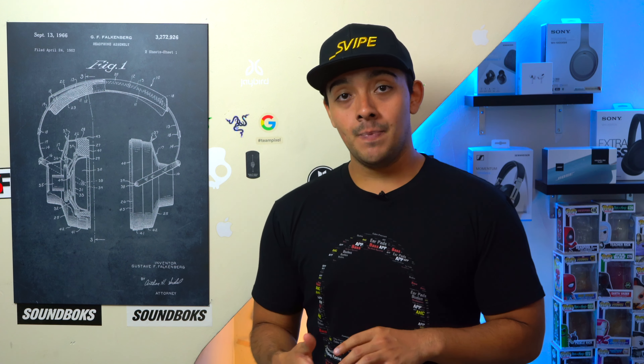This is the Sony XG300. It looks like a miniature XG500 and it has better portability thanks to its new built-in retractable carrying handle and better performing battery. That's pretty much the main upgrade on this speaker over its predecessor, the Sony XB43. If you're thinking about picking up the Sony XG300 or thinking about upgrading, let's see what it's all about.